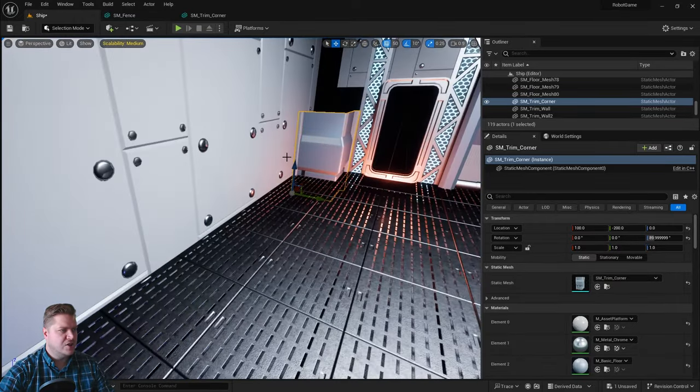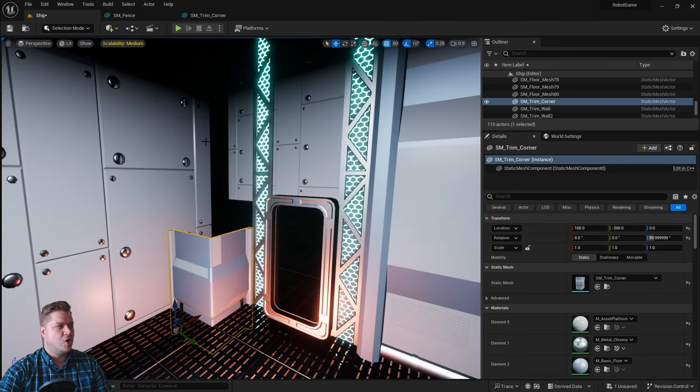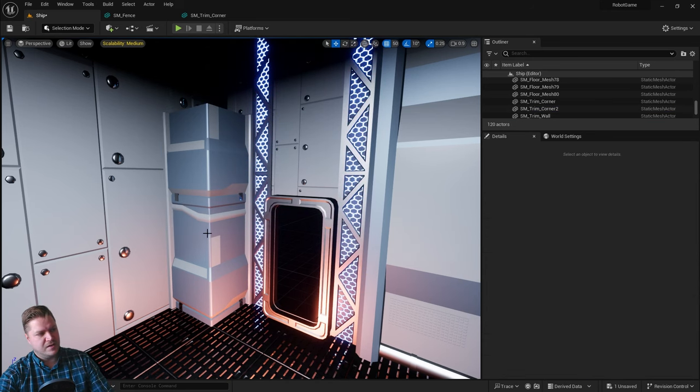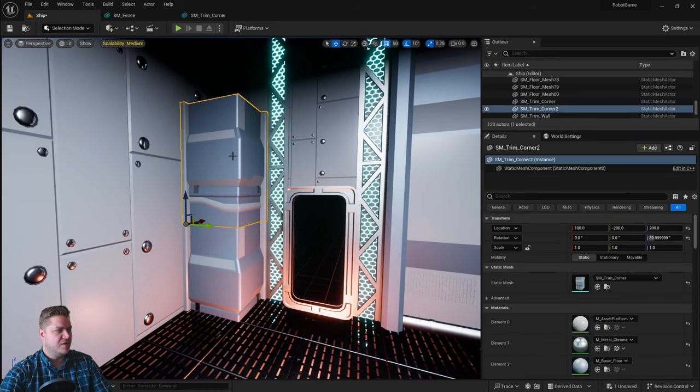Perfect. And you can see that it is covering up all the gaps. I knew that was going to happen because I made these pieces. And then we need to make a couple more copies to get this to go all the way up. So I'm going to do Alt and click to bring it up here. And then there is a problem. You can see that, in fact, it's fine actually. I could leave it like that. But I'm going to invert the height just so that things match up a little bit better.